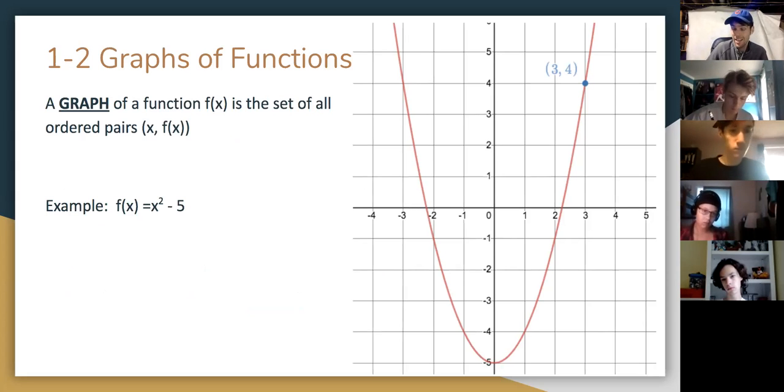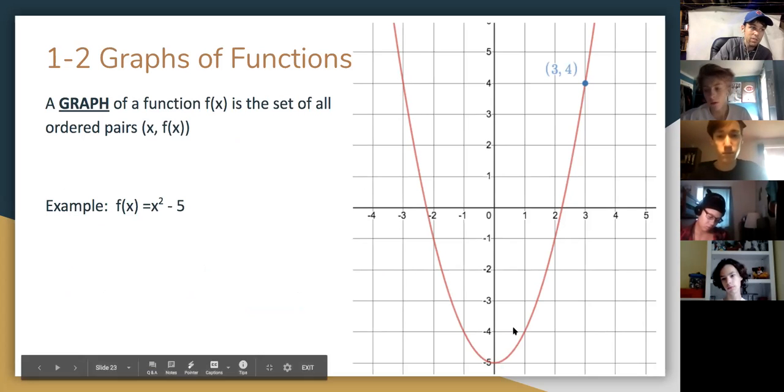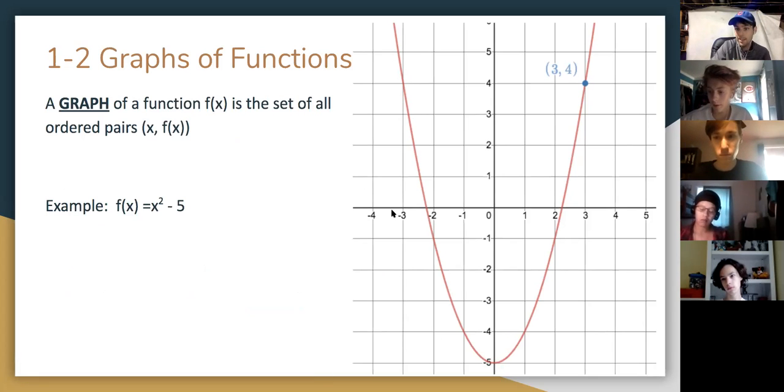So in this case, it's a continuous function, so our graph is actually a smooth line, not just a bunch of points, because really every single place along this curve of this parabola is technically an input and output pair for this function. So even right in here in between -2 and 3, there are an infinite number of values that we could pick that are input-output pairs. And because there's an infinite number of points, it makes a nice smooth curved graph. So up here we have an example of a particular input-output pair. If you plug in 3, you're going to get out 4 for this particular function.